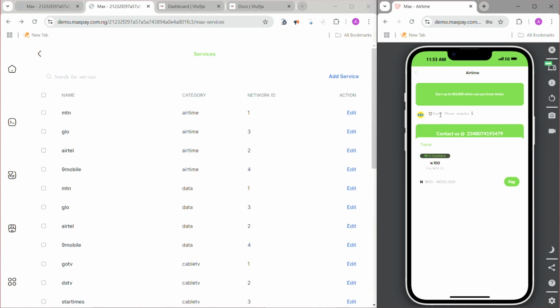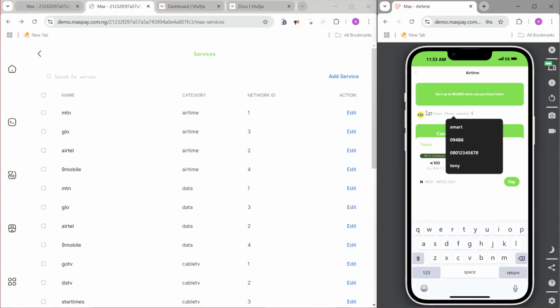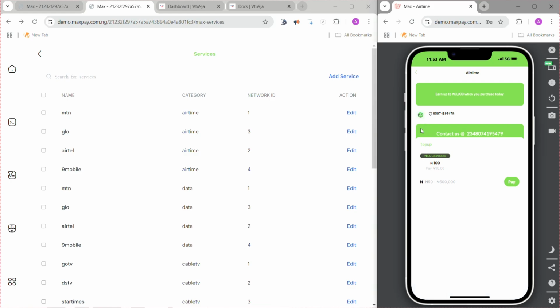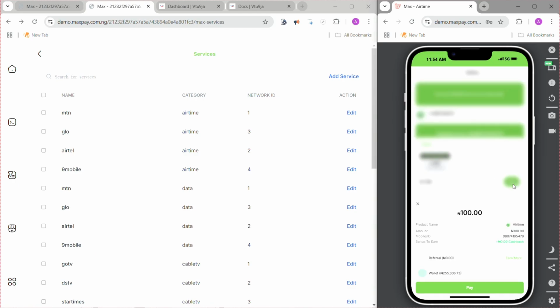So let's test airtime without adding any plan. So you can just come in here. So I'm adding my phone number right here. And let's try to pay without 1, 2.